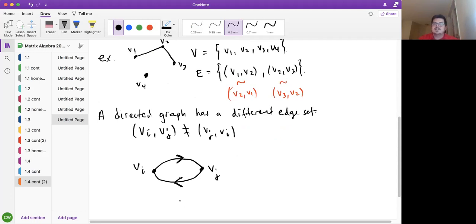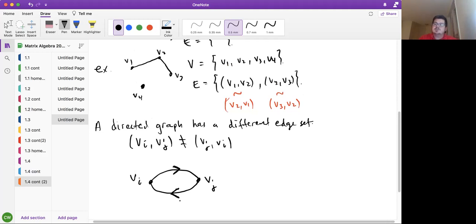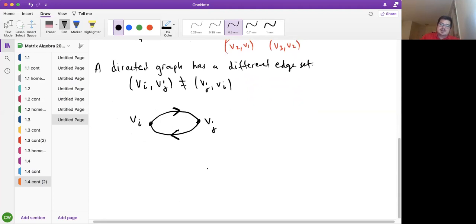So what I like to think of this as, if you don't care about the direction, it's kind of like a Facebook friend, where you're both friends, right? So it doesn't matter if you're friends with them and they're friends with you, but you can't just be a friend with someone and they're not friends with you. But a directed graph is like maybe Instagram, where you can follow someone, but they don't need to follow you back. So the order does matter, and who is the follower and who's followed. So Instagram is more like a directed graph. We won't talk about directed graphs, but that's there.